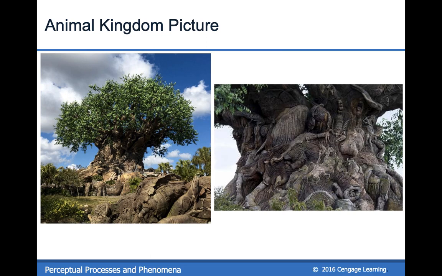And then as you slowly maybe back away from this close-up image, you're gonna see the holistic tree. So you're going from details to the broader context. Again, this has nothing to do with looking up or down. I want you to erase that from your mind. You're using the details to understand the holistic picture, and then top down is using the holistic picture to then see the details.